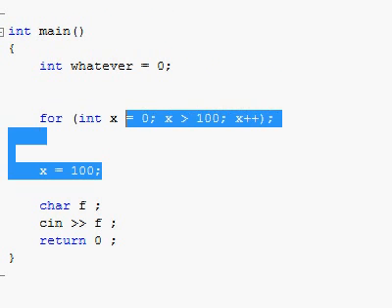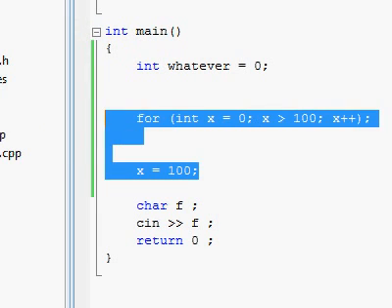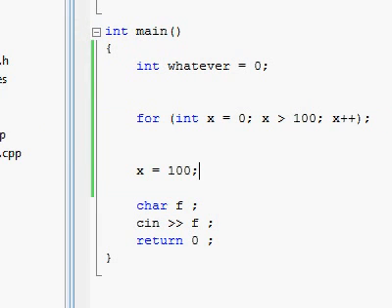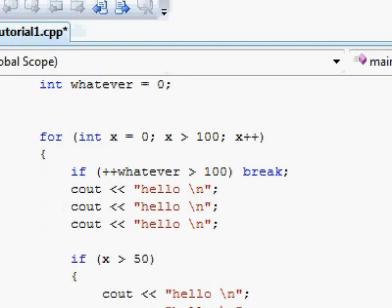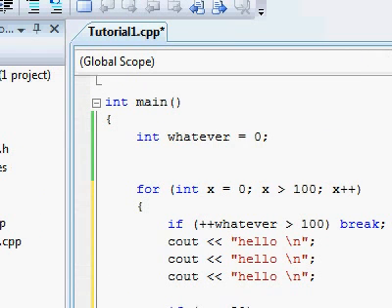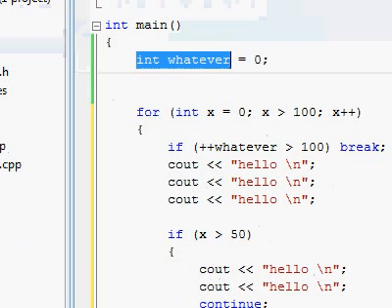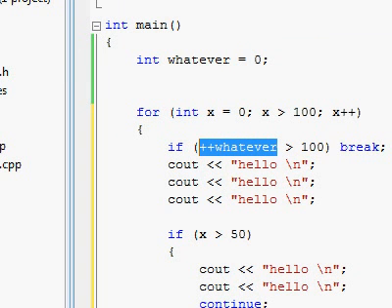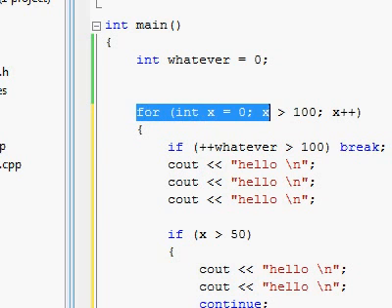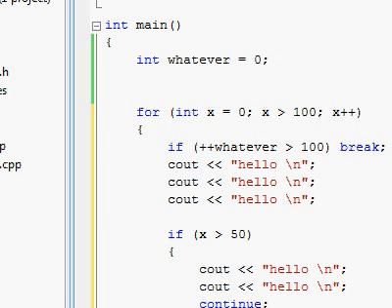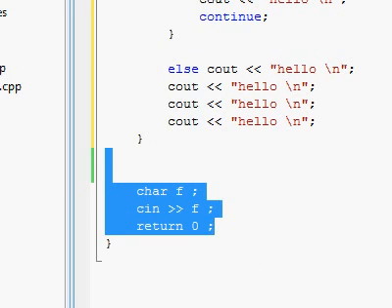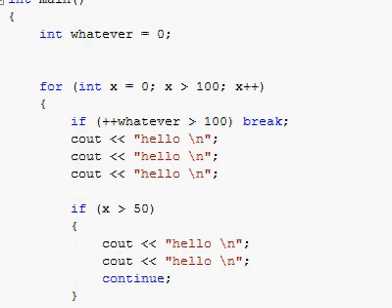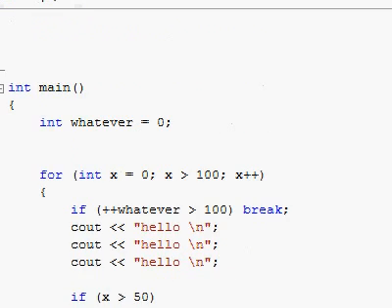So basically all the rules of scope and visibility that we explained in a different video apply to all of these loops, whether they have an opening and closing brace or they don't. So for example, since we created the whatever variable over here, it is visible inside of this scope over here of the for loop. However, since integer x was created inside the for loop, I can't use it after the for loop because it's done. And every other rule that we explained in a different video.